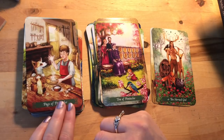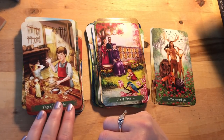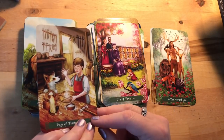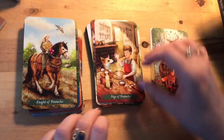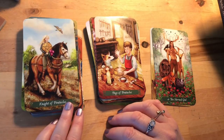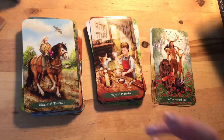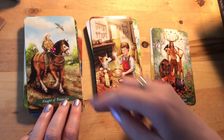Page of Pentacles: he looks like he's doing his own thing rather than following instructions — learning and trying out new stuff, which is quite innovative. Not sure if that's a fox or a dog. The detail in these cards — tools and things in the backgrounds — is wonderful. The imagery is a little more 'children's book illustrative' than I'd normally like, but weirdly I do like it. I'm intrigued to see how these will read.